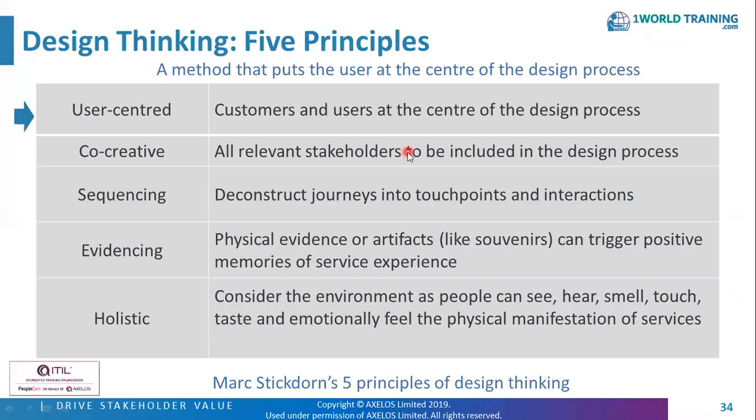For example, there could be a souvenir for every 100th customer who is making a purchase from an online site. But there may be more creative ways of giving souvenirs to all customers at some point in their journey. To be holistic, consider the environment, as people can see, hear, smell, touch, taste, and emotionally feel the physical manifestations of services. Services are not an ordinary thing. They are felt emotionally also by the users and the customer.